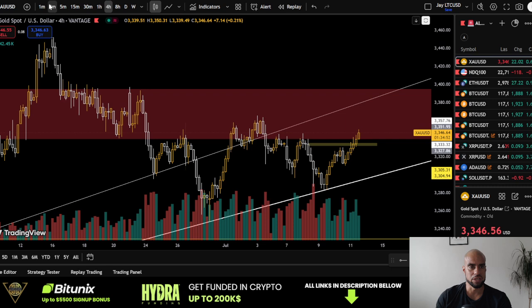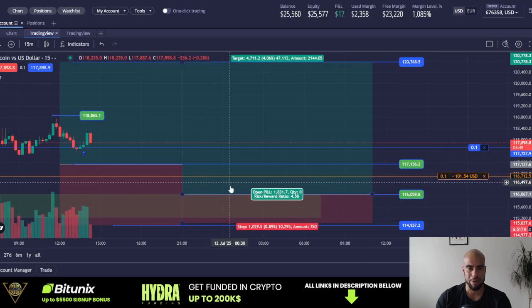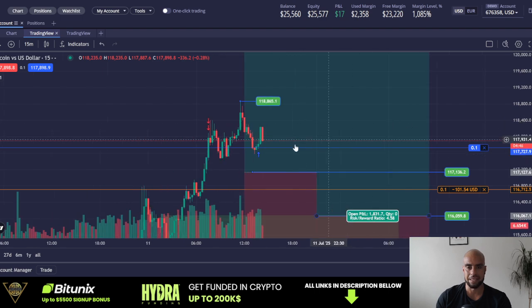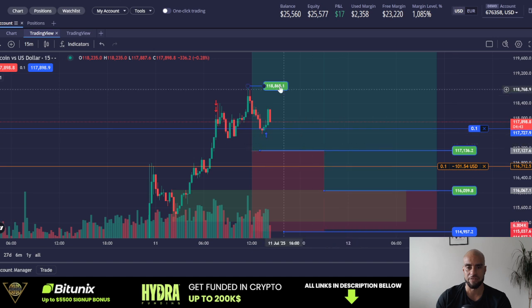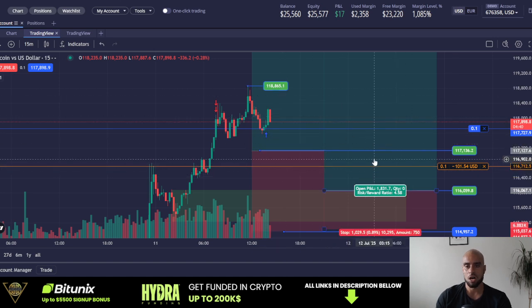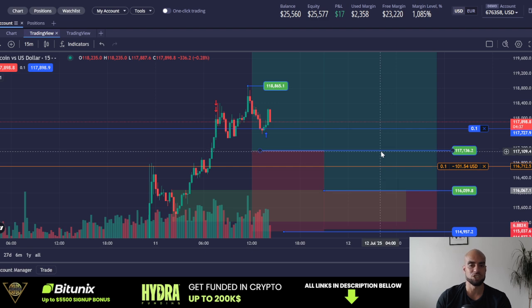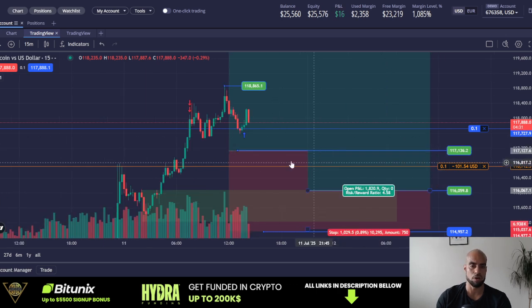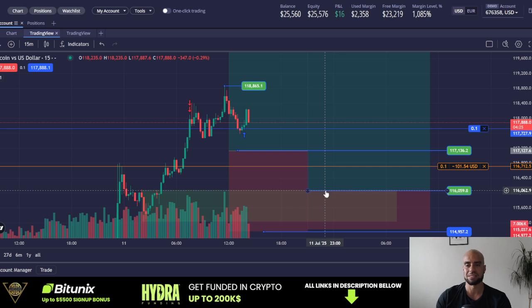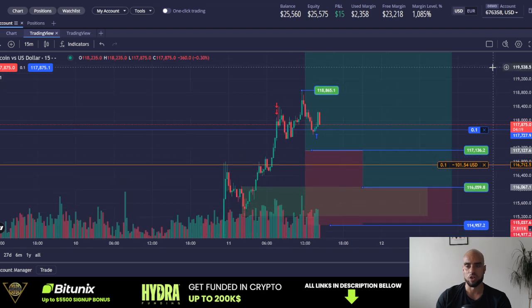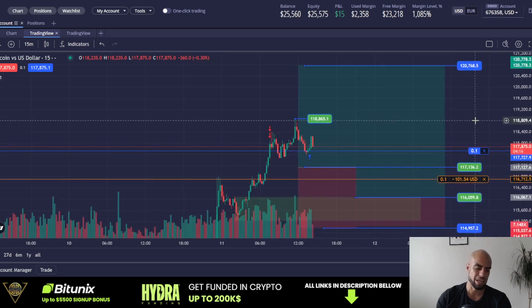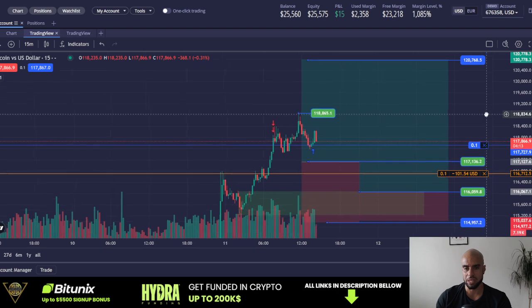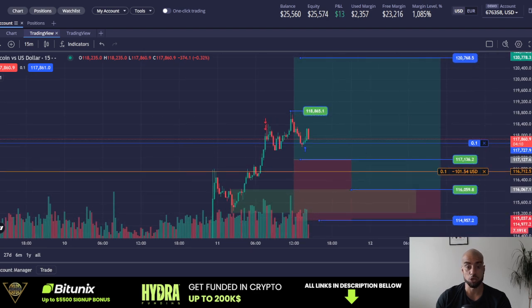With that said, I don't think I have much more to say. This trade is pulling back right now. And like I said, even if it pulls back, I'm not pulling my stop loss to break even, because I'm looking for an entry at about 117K 100. If anything changes, I will let you guys know in the Telegram channel. But up until now, for now, this is the entry I'm looking at. The optimal entry for me would be $116,000 for one BTC. And from there, I believe that we're going up to about 120K 500-ish.